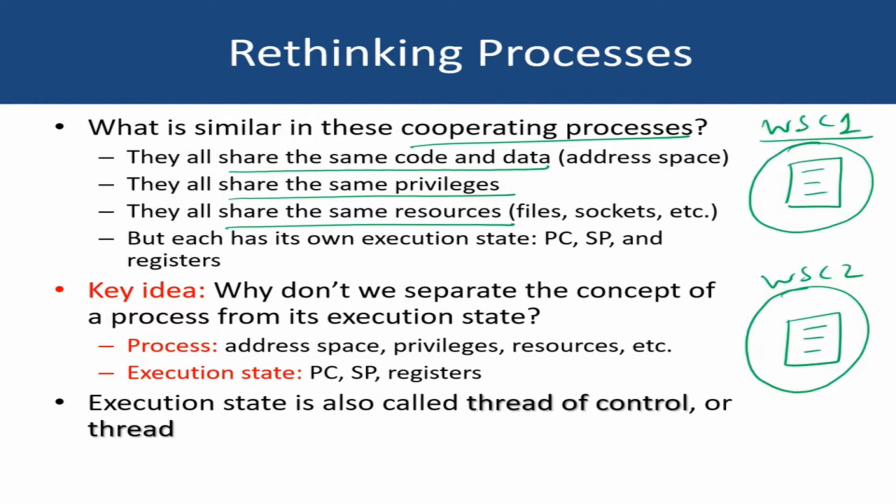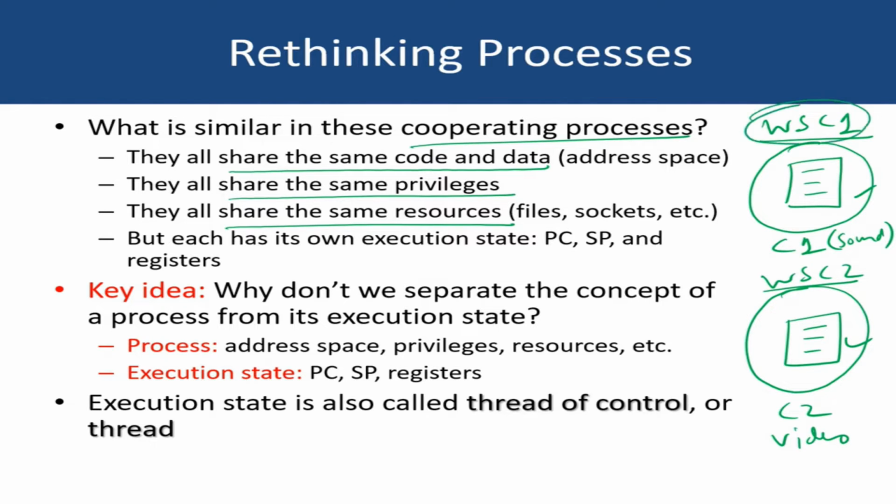So if this is, let's say, clone 1 and this is clone 2 of the web server, we have seen that they are both the clones of the same original web server process. So they have the same code. So what is different here? The difference is actually in the execution state. It is possible, let's say, that clone 1 is serving client 1 request and clone 2 is serving client 2 request. Maybe client 1 requested a sound file, and client 2 was requesting a video file.